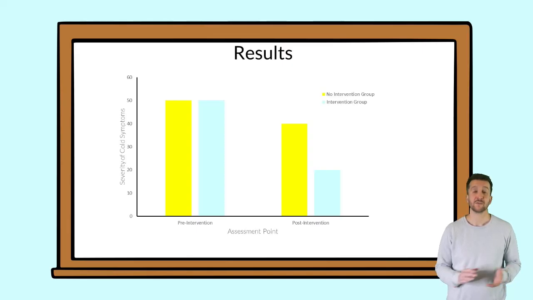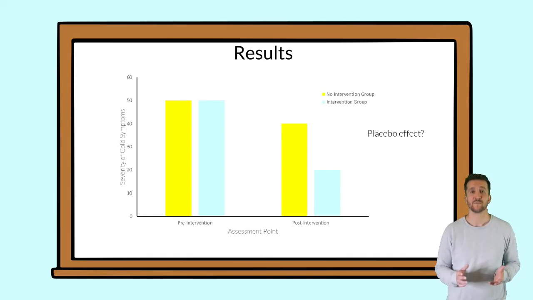Now can you claim that your intervention is effective in treating the common cold? Well, you might be able to claim that giving your pill is better than doing nothing. However, as I'll briefly expand upon, you wouldn't be able to make claims about what produced the differential improvement, and you may have concerns about whether this improvement actually is genuine. First, what produced the differential improvement, assuming it was genuine? So this improvement may be because of the supposedly active ingredient in the pill, but it may instead be because you gave people something that was supposed to make them feel better. That is, what's driving the differential improvement is the placebo effect.